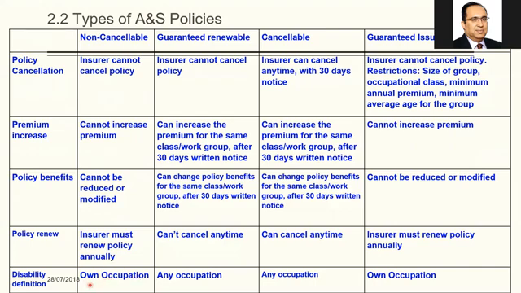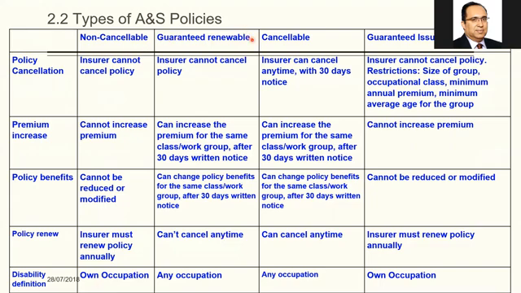In the next slide, we'll talk in more detail about it, but own occupation means that if the person cannot do their own occupation, even if they work in any other job, they still will get the payment for the disability. So that is own occupation. And so this is non-cancelable.